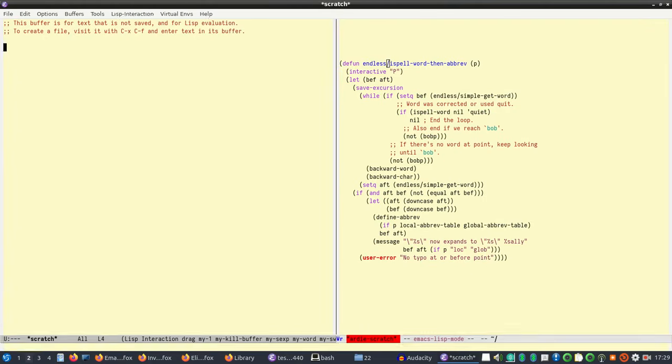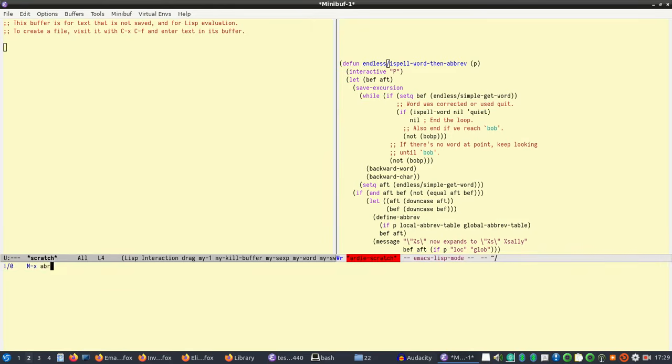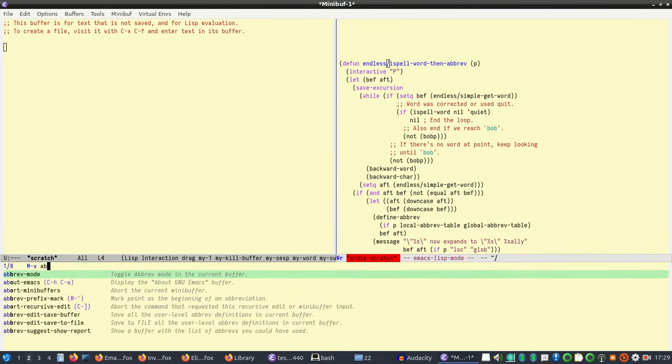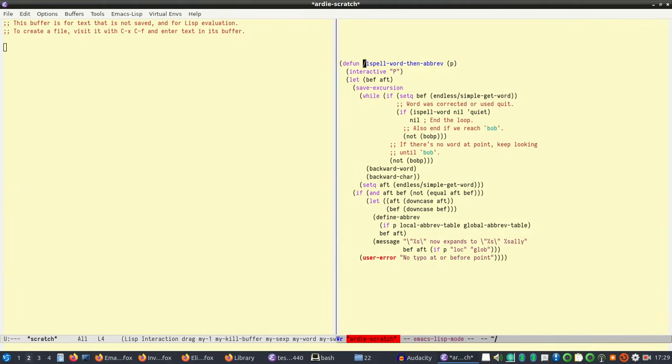Right now, we need to enable our abbrev-mode just to make it easier for us. And we're going to call it test. Remove some arguments here. So the only thing we need here is the before and after. So for example, if I were to type something like this, I want it to be corrected into this. So I want my function to actually read these two lines, these two words. This will be the after, this will be the before.